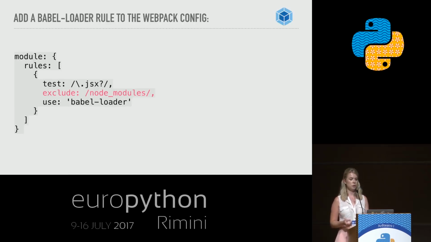We then need to go to our Webpack config and also add a rule for how we're going to treat JSX files. Note for this that we are excluding node_modules. Node modules is the directory where all your external dependencies end up. This basically means that we are going to save a lot of time every time we're rebuilding our bundle, because we're not interested in retranslating this every time.